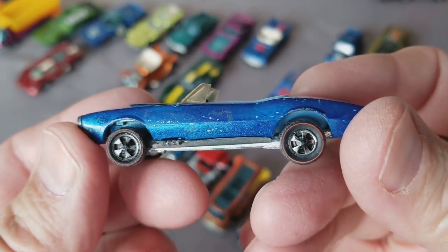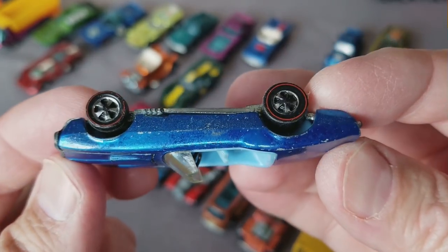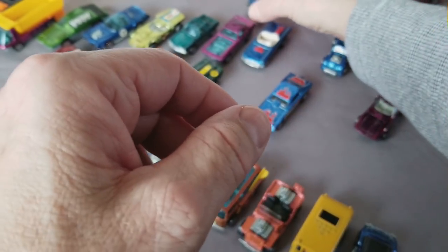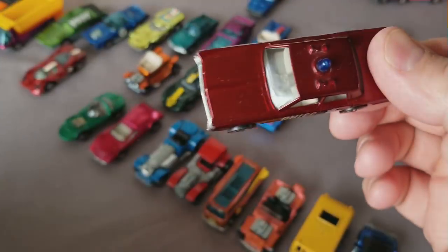Oh, I wish one of my collections I'm getting this week is going to have some nice customs in it. Man, what a great car this would be in mint condition. I would love to see a blue Firebird in mint condition. Wouldn't you? I would. What's next? Fire Chief Cruiser.